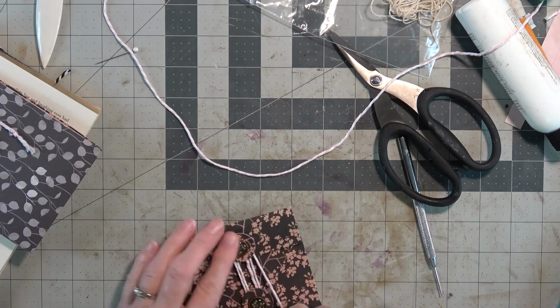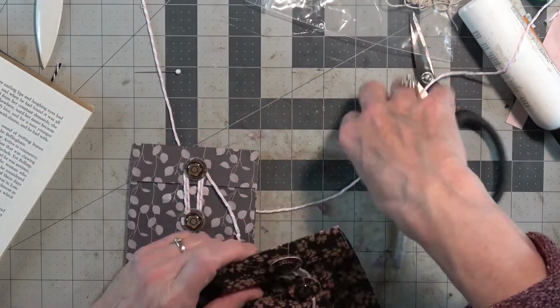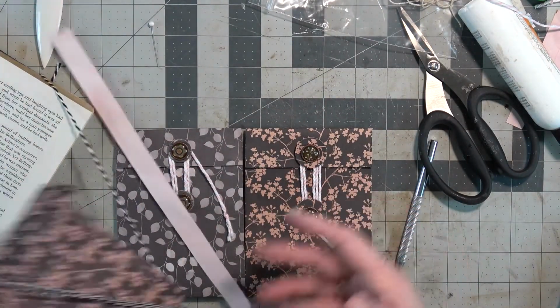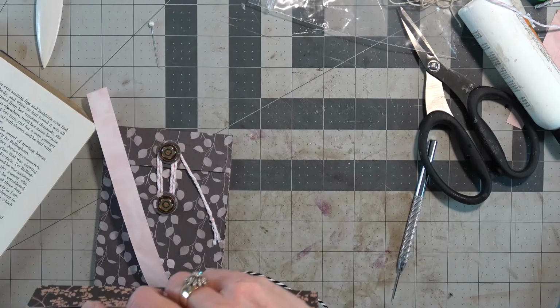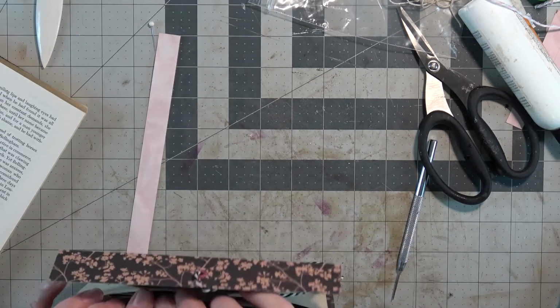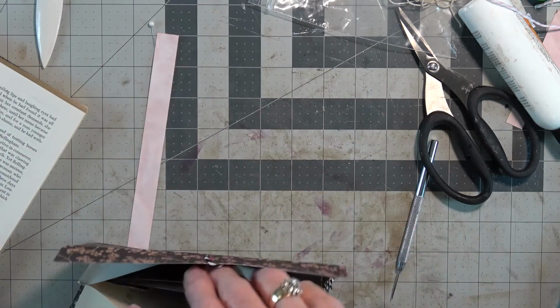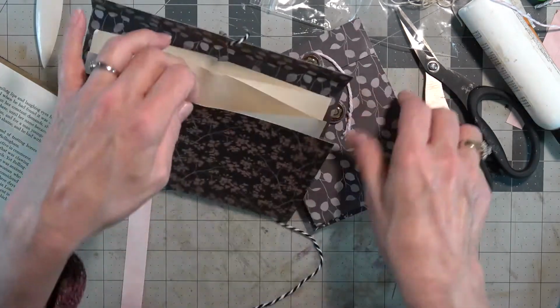There. So we have two nice little journaling cards for our pocket. I wonder if it will even fit in the pocket. I doubt it. Oh, look at that, it will. Fits perfectly. Both of them. There we go. They fit in there. And I assume the others will fit in there as well. That's pretty cool. Do you see that? Let me do it again.